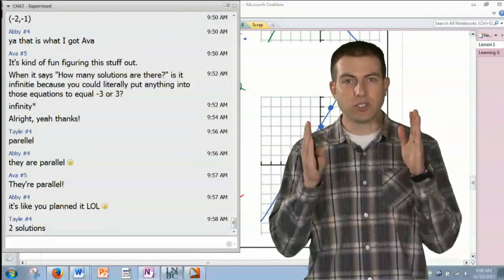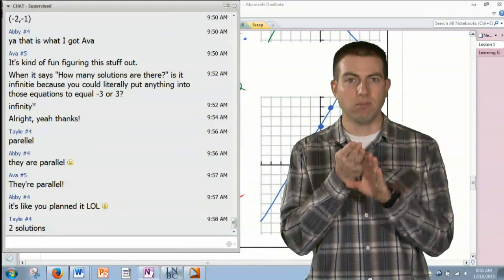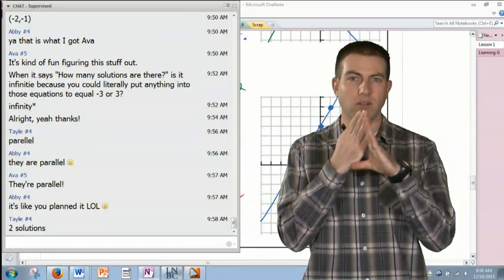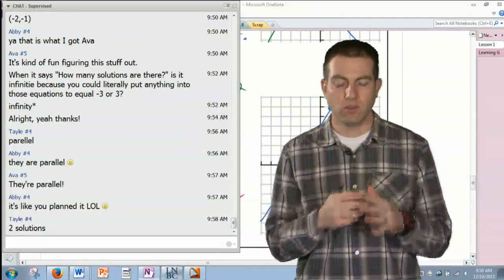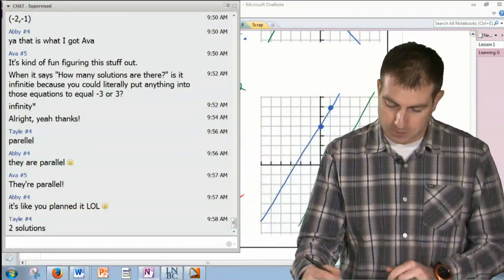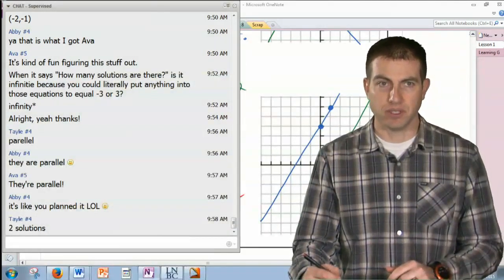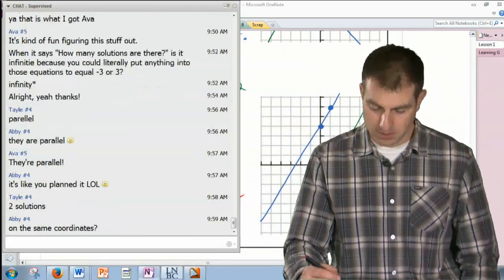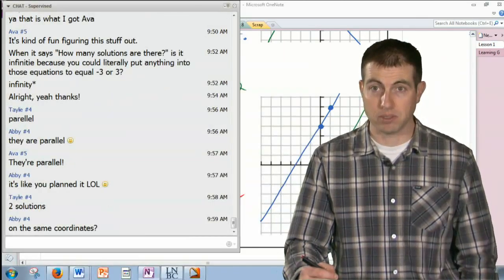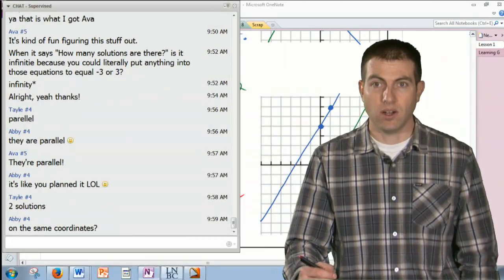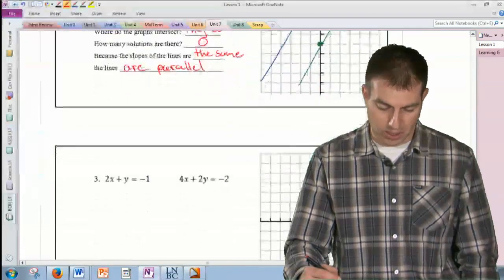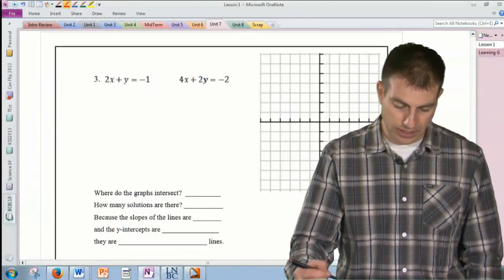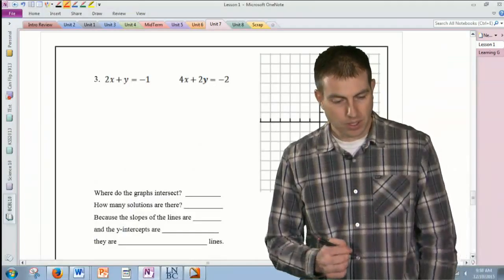How could we have straight lines that crossed each other more than once? Like, can you think of how that would maybe work out? What are we going to run into there? I have a feeling some of you are on to me, but possibly not. Let's perhaps look at an example. On the same coordinates, I'm thinking you got it. Let's look at the third example here.